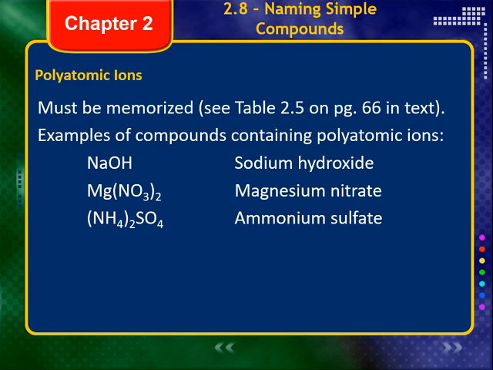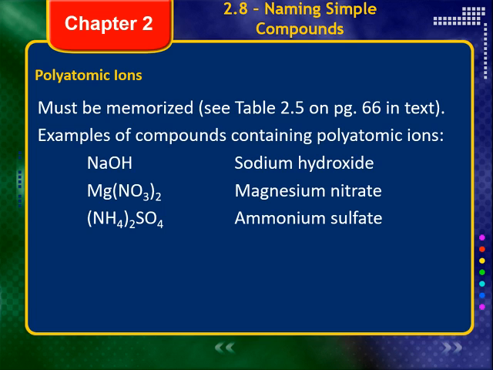We're going to talk about polyatomic ions very, very quickly. On page 66 of your textbook, I know that's what you guys have now, there is a table 2.5, I believe. Make sure you memorize all of the ions on that sheet. You may already have a polyatomic ion sheet, and you will have access to that for most of your assessments, but it's going to be a lot easier on you in the long run if you get used to some of those more common polyatomic ions.